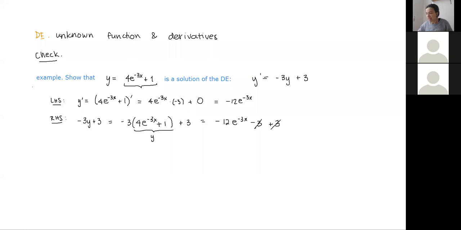All right, okay. And so then you get these two things which are the same. That means that the left-hand side is equal to the right-hand side. And so my equation is verified, and y is actually a solution of the differential equation. Does everybody understand this? Okay, good. So we have that the left-hand side and the right-hand side are the same. This is a solution of the differential equation, and then we're done. Okay, let's do another example.